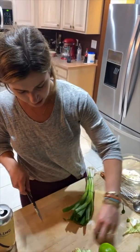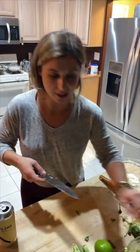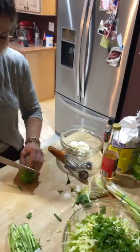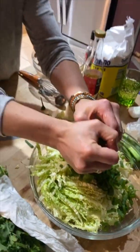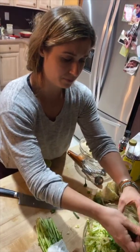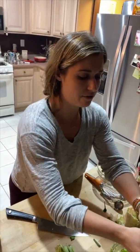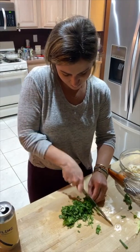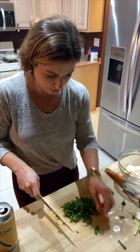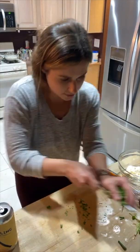I'm gonna cut off the tops of them. Think about all the flavor this is adding. That's like your onion, and like you're building the base to the salad. This is like any other salad. I'm adding a squeeze of a lime to this. Okay, this other half. We're gonna rough chop some ginger here, some cilantro. Perfect. And that's gonna go in our bowl.